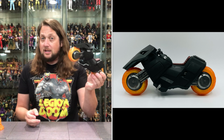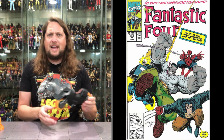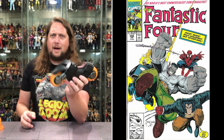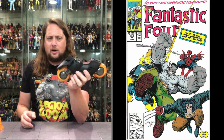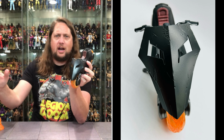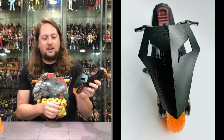But I always remember, I believe, unless my memory's faulting me, we'll put the picture up. I guess we'll test it. This is the bike I do remember on that cover there. So looking interesting, looking like a war bike, like something out of like Escape from New York or something like that. You got a big front here. It's almost like a ram bar. You're just going to tear through people. You got that going on. You got a little bit of like eyes right there in the front.